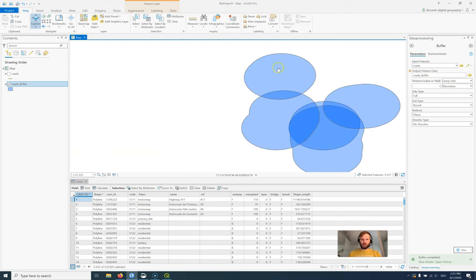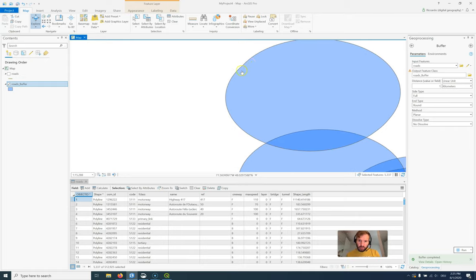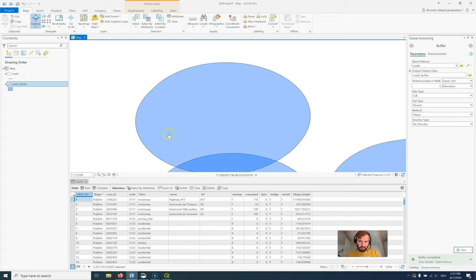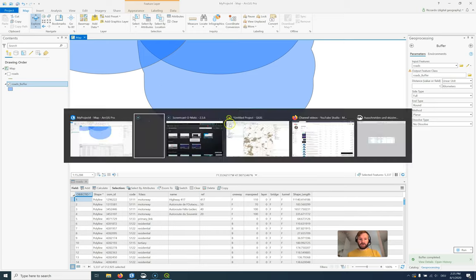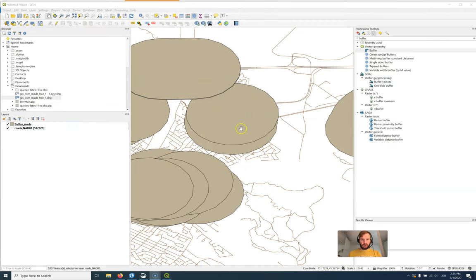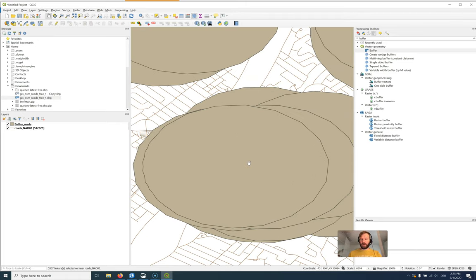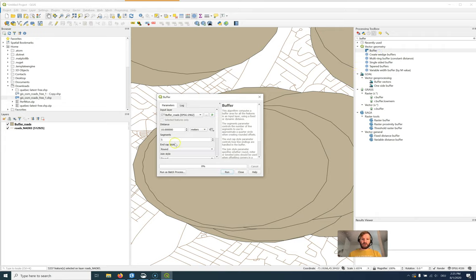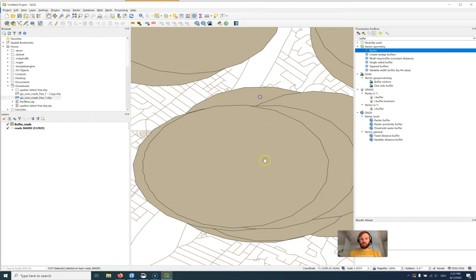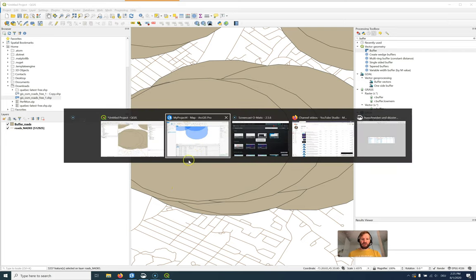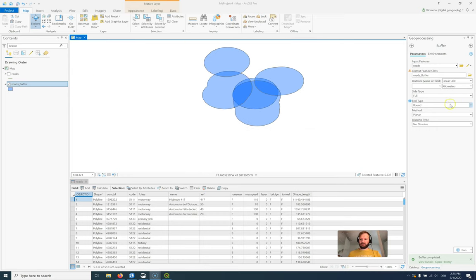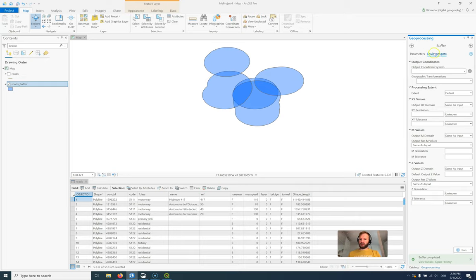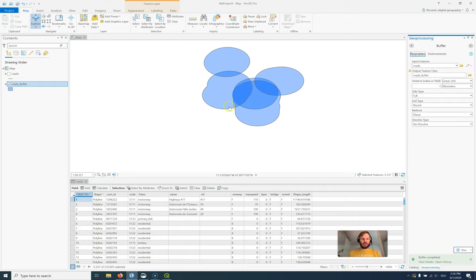Let's have a look at the quality of the buffers. Looks nice, right? They are a bit strangely rendered here on my desk, but they look just fine. They look even better than in QGIS, because I have now only chosen to select 5 segments. The number of segments is defining the roundness of the polygons, and so my polygons are not that perfectly round like here in QGIS. So that's the difference. But I can also not really see where I can alter this here in ArcGIS to get the same representation like in QGIS. But that's it.